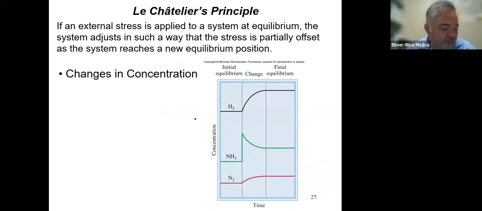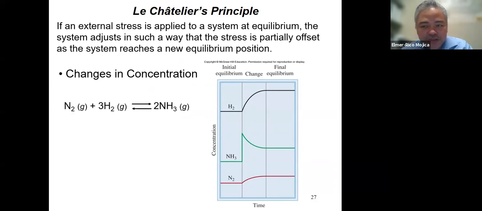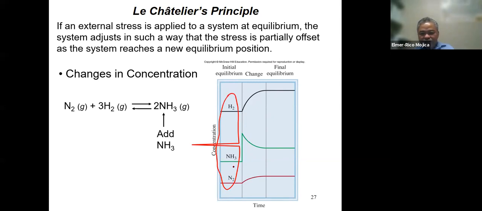So one of the stresses that happens here is the change in equilibrium, and I'm just going to show you in this figure what happened. You have a system in equilibrium for the production of ammonia, and then all of a sudden you add ammonia. So what happened there? Everything now is at what? Equilibrium. And then all of a sudden you add ammonia there, the concentration of that just increased.